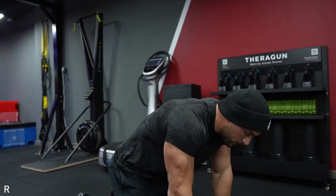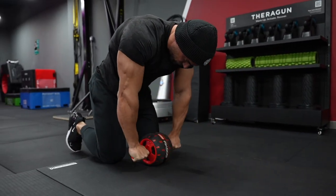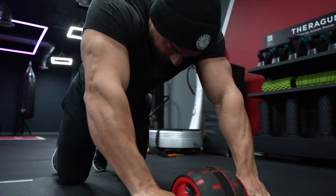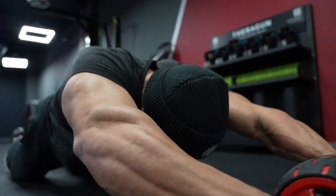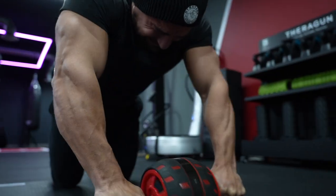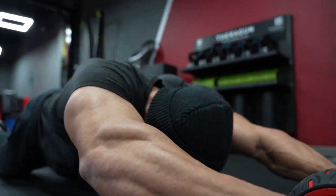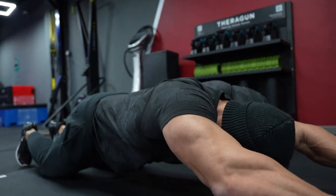We're now moving on to rollouts. This is something I'd suggest doing first if you've never done it before, because it takes a lot of energy and it's really hard. The key to this is keeping your back, your midsection, everything as tight as possible — no swing, just nice constant tension. Keep the momentum and tempo of each rep the same and keep it in that midsection. To make it harder, you can obviously do it standing up. On the knees is perfectly fine for me and it hits perfectly where I need it to — just personal preference.